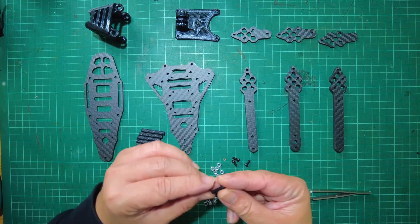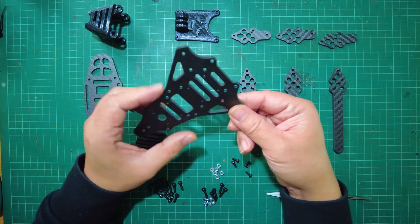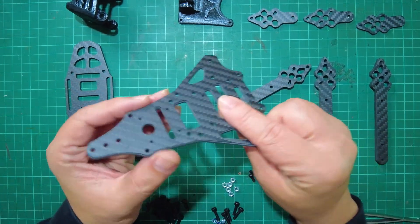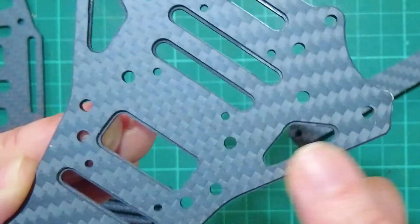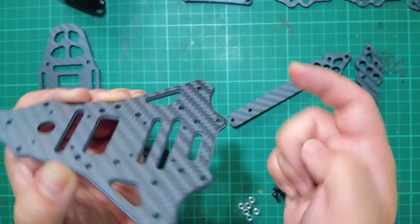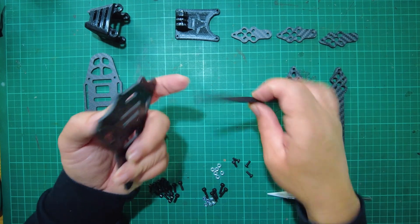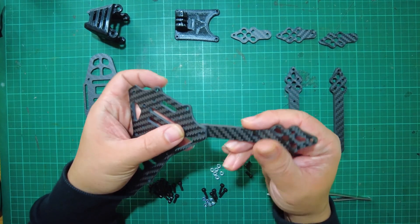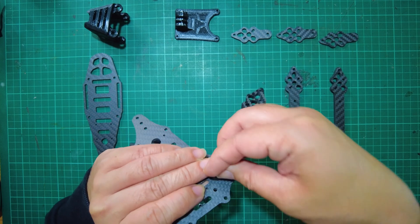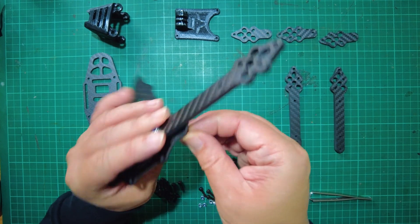Let's go ahead and check out how to build this thing. We'll start with the six longest screws — the thickest screws need to go through the thickest parts of the build, which would be the top plate and the arms. Also notice that the top plate is chamfered — it has an angled cut at the edges that looks really nice but also adds manufacturing cost. You can see the longest screws fit really nicely with the nyloc nuts.